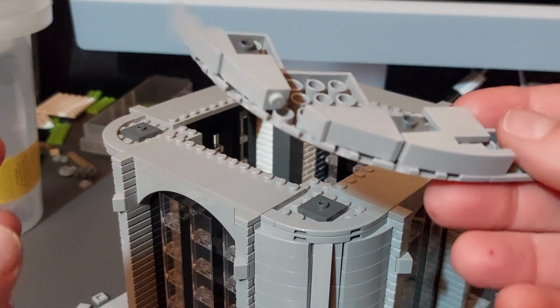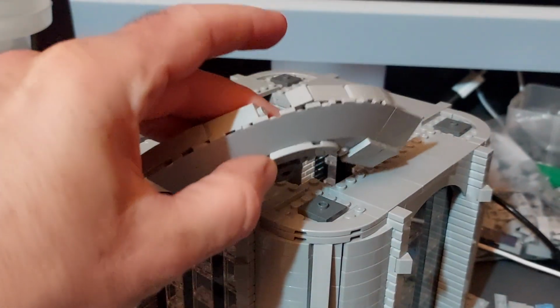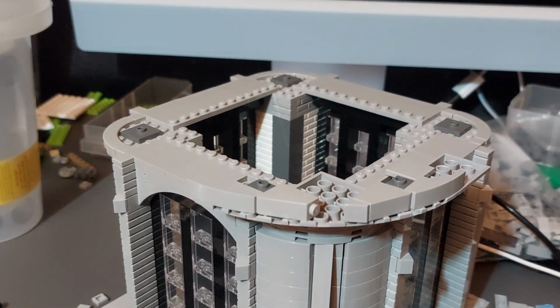I want to leave a couple of studs exposed, just so that I can put the finer details on there further down the line, but these two clip together quite nicely. Let's try and do it one-handed. So that will go on like so, and I think it's going to be the perfect way of doing it.